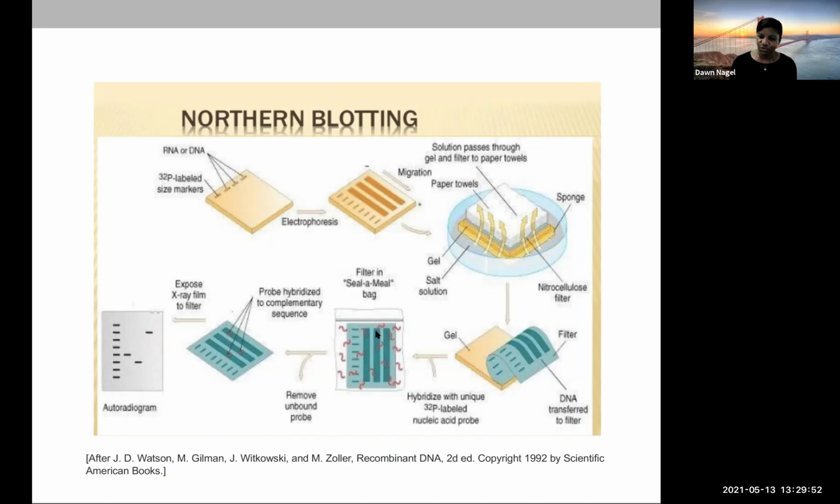You add this filter into a Ziploc bag, really, and you add a probe, right? So your probes are going to be whatever gene you're interested in. You want to see if that gene is expressed, right? So you load all of your RNA or your cDNA. Then you're going to look for, is my gene expressed? And that's what these little squiggly things look like. These are radioactively labeled probes that represent a particular gene that you're interested in. Okay, so you'll mix them together, they hybridize, expose it to a film, you look at the film and you'll be like, okay, yes, my gene is expressed in this sample, or it's expressed here in this sample, okay? So that's just a general idea, very similar to southern blotting.